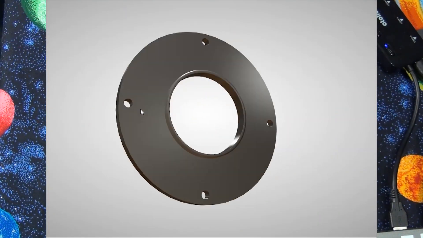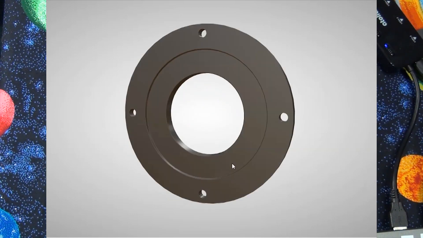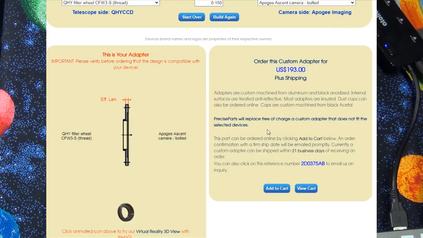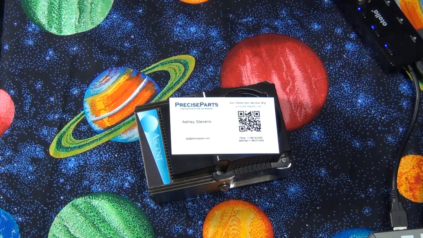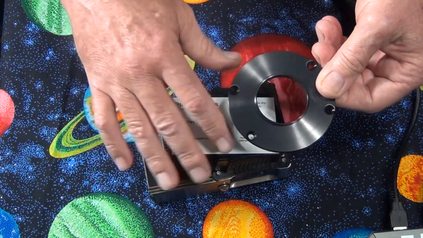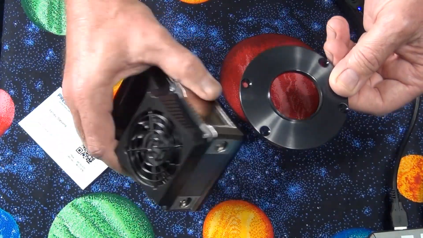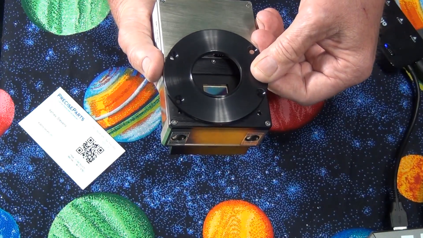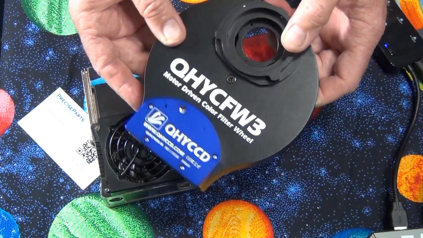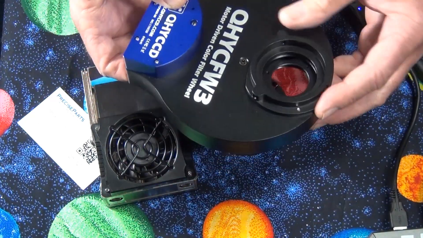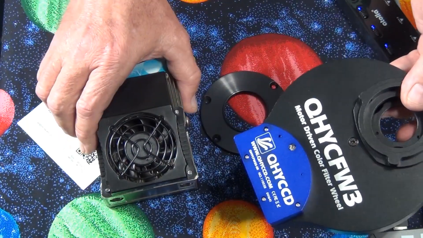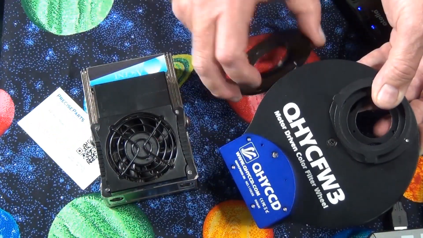And I was so excited when I found it. I tried to email them, contact them. They won't reply back to you. They just won't. So I took a couple hundred dollar gamble on the adapter, and what I got was this. And what this is, is this adapts the Ascent camera to a QHY CFW3 filter wheel.